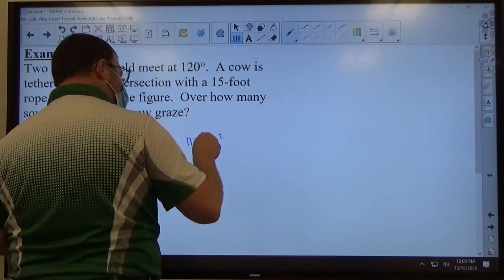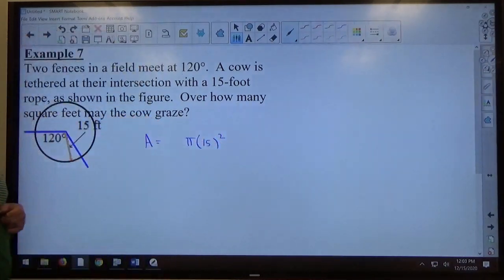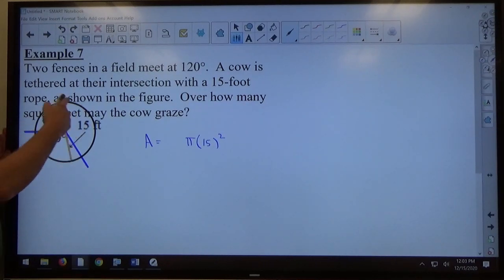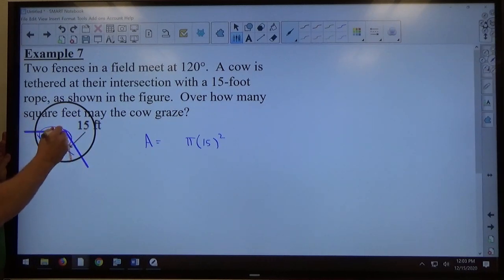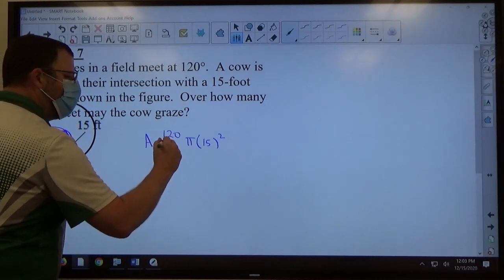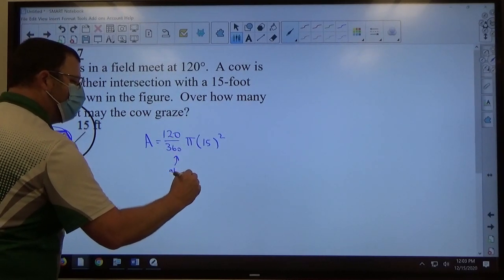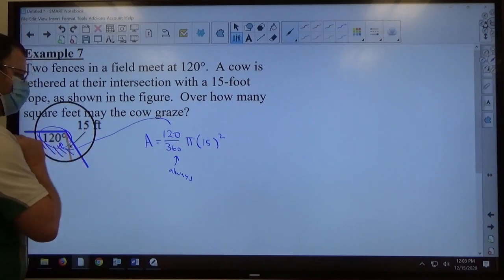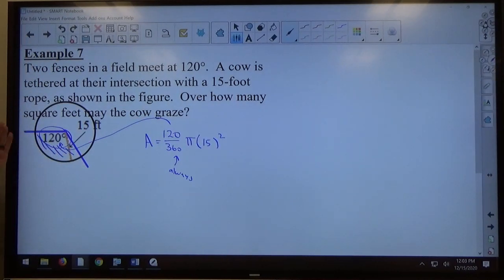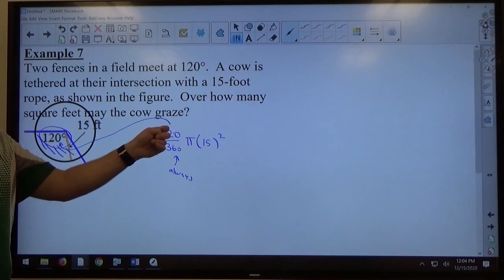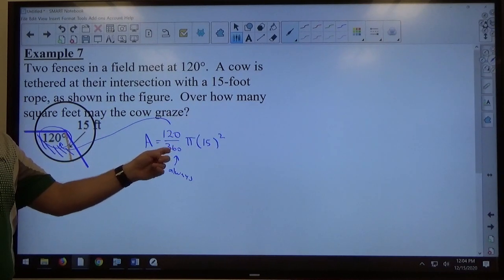And I would say that 15 squared is not one of those numbers you have just stuck in your brain probably, so we'll just pretend we don't know that one. If you do know, that's fine too. By all means, use a calculator to calculate. But that's the area of this whole circle here, but we're only dealing with this portion of the circle, which has a 120-degree angle out of 360 degrees. Again, this is always 360, and this angle is whatever that number is. So we create a fraction: how many degrees in our sector divided by the entire circle times the area of the entire circle.